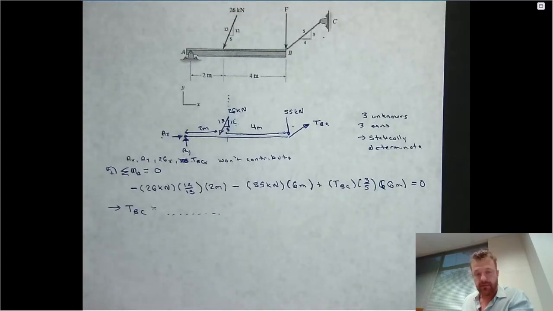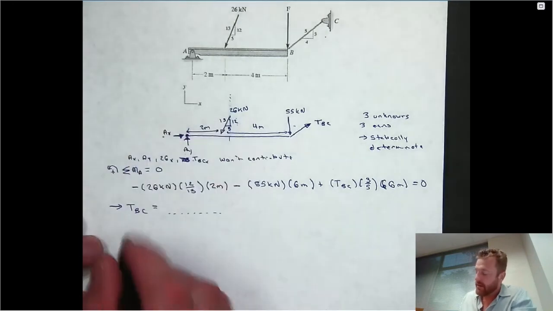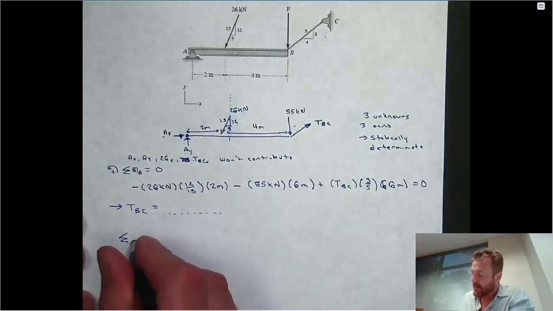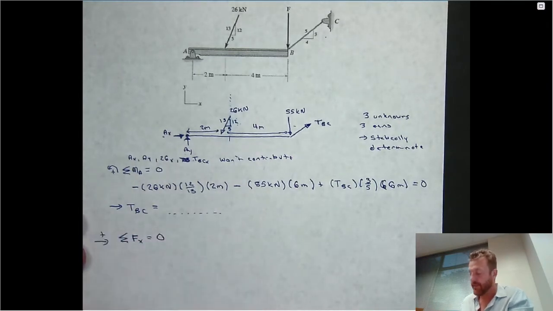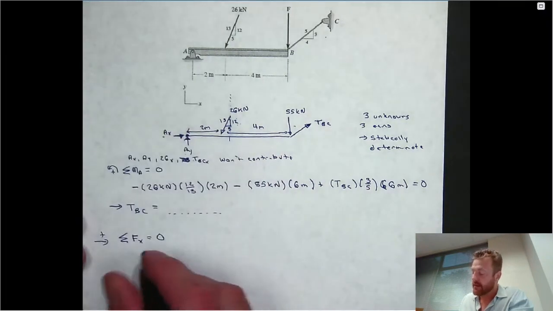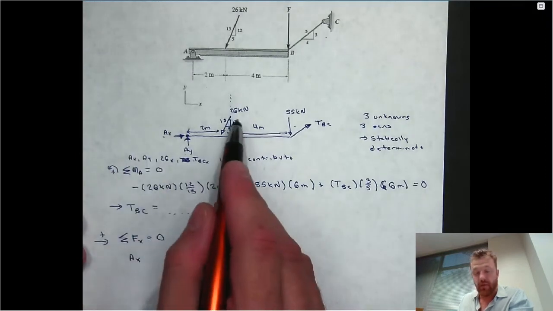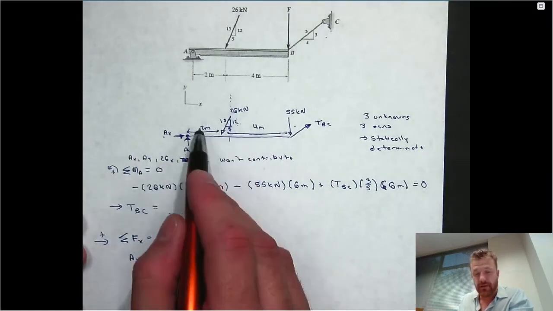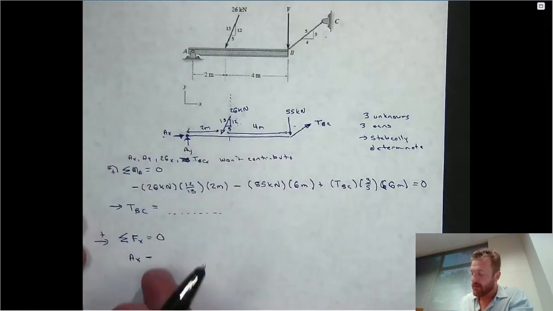So the next thing that you need to do is to just simply solve for the reactions AX and AY. And to solve for the reactions at AX, we'll sum all the forces in the X direction. We'll say that has to be equal to 0. Counterclockwise, positive. What's going on here in terms of the forces acting in the X direction? Well, we have AX going to the right. Then we have the Y component of this 26 kilonewton force going back to the left. So since it's pushing to the left, I'll use a minus sign.